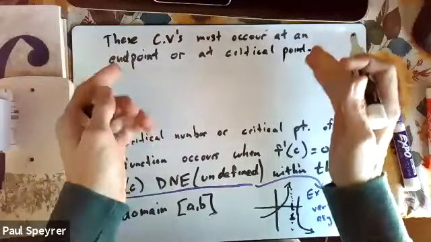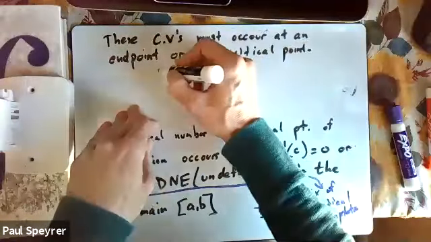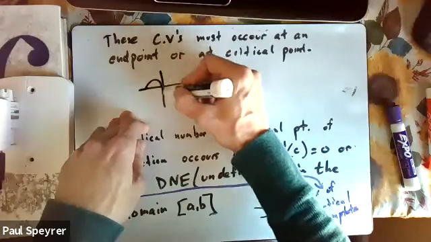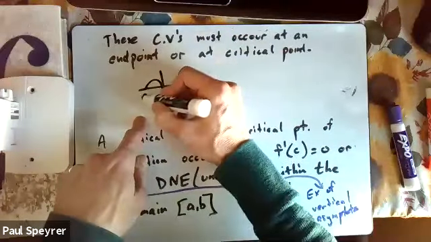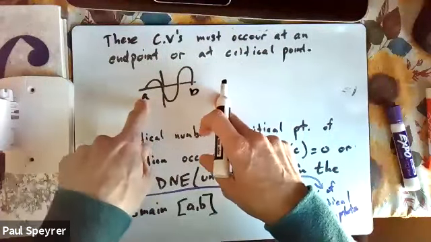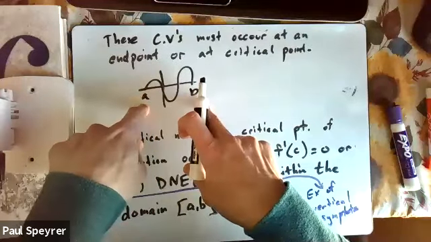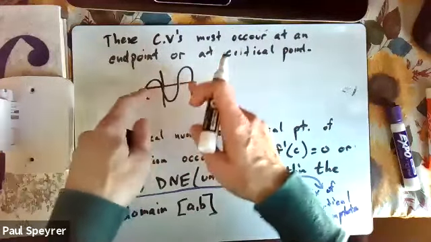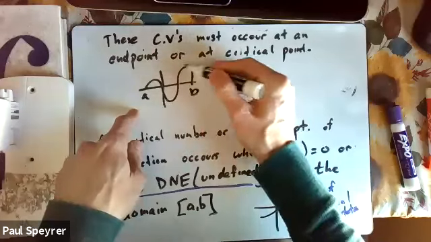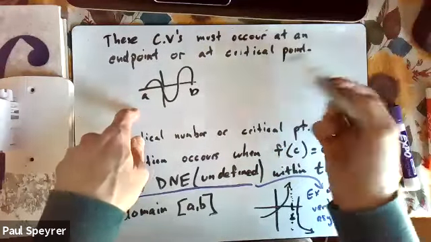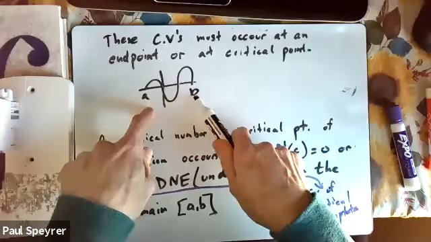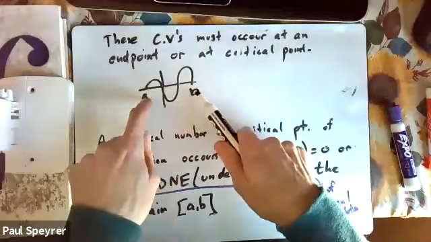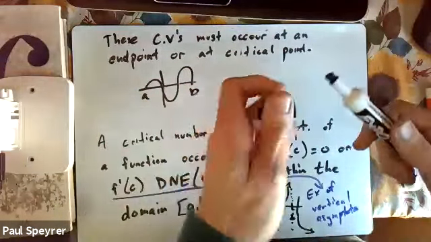So remember, endpoints are where we define it, right? Again, if I go back to that graph that I drew before, something like this, this was A and B. So the critical values can occur either at A or B, or when we say critical point, it's something in between A and B, right? So anywhere between A and B is fair game. That's what we mean by these critical values must occur at the endpoints or somewhere in between. Critical points just basically lie someplace in between your domain that was specified.